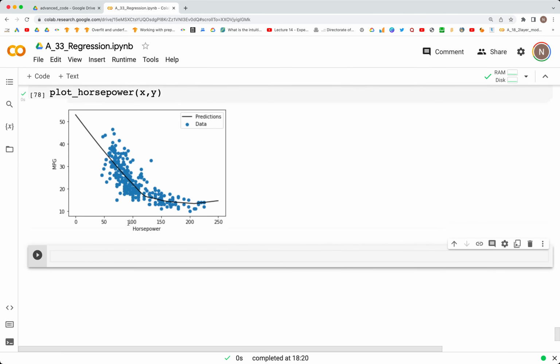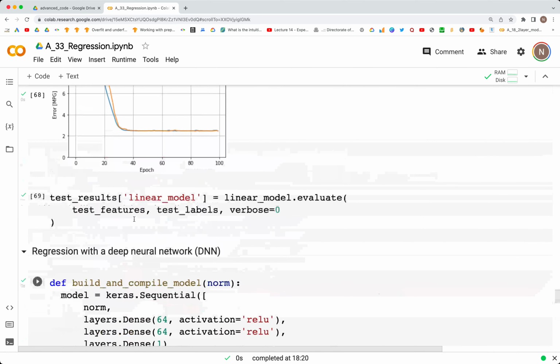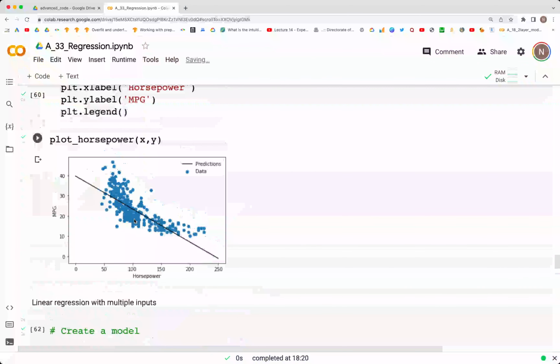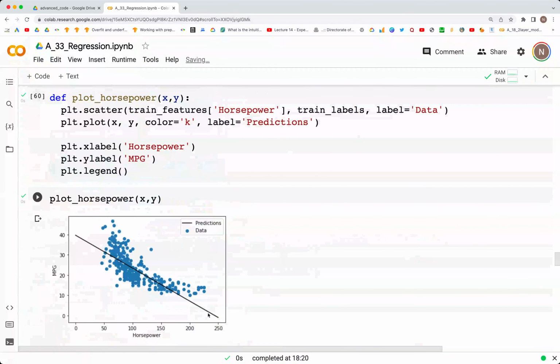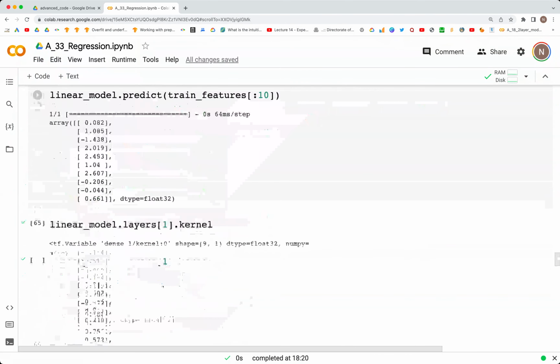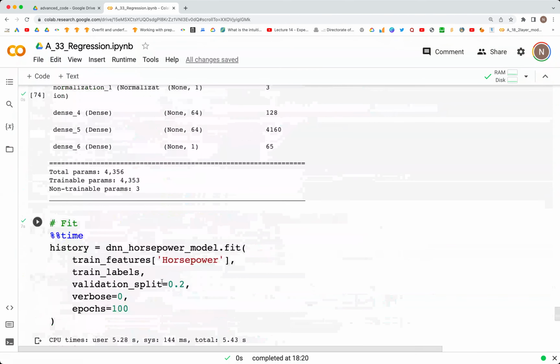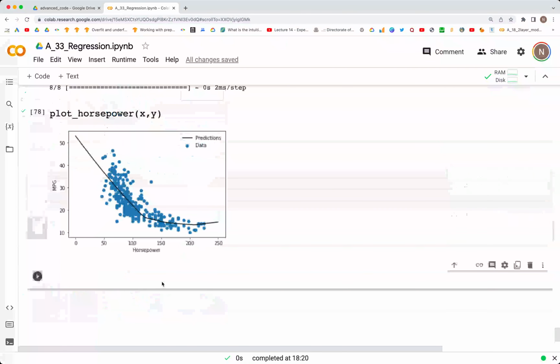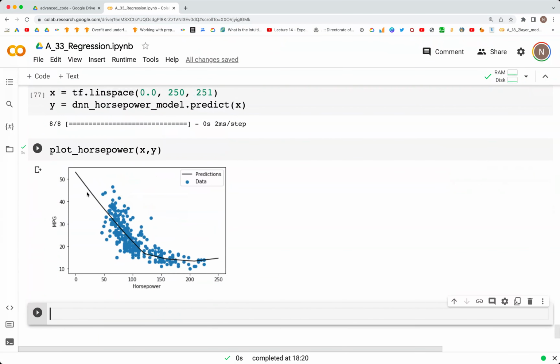And as earlier, what we saw was we just had a straight line. If you look at the earlier scatter plot, this was just a straight line going through the cloud of points. However, with more layers, I think we have introduced some nonlinearity in the model, and we see that it is trying to fit the data and trying to match the contour of the shape of the data cloud that is there. We have a curve down below in this particular plot.